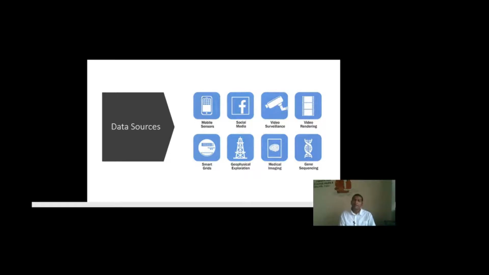These sources have made data available, and it is of different types. As we were talking about mobile sensors and mobile phones, these sensors include a proximity sensor. The moment we use GPS as an application of the sensors, the mobile will be able to track your movement. It will also track with your fingertip how many times you logged into your cell phone, and how much distance you can travel with the available battery. So all these sensors make life very easier, but similarly they have increased the data as well.